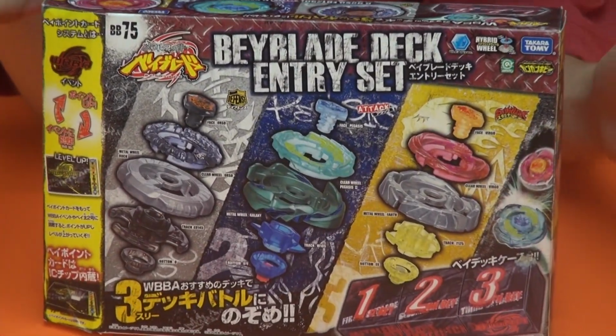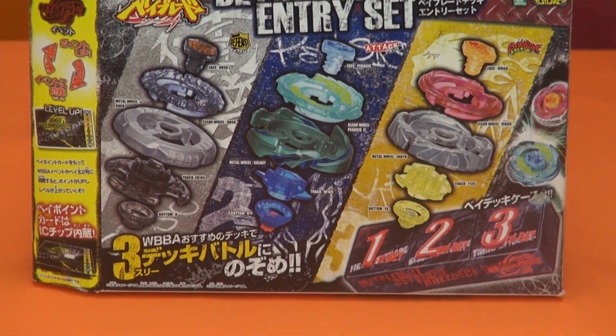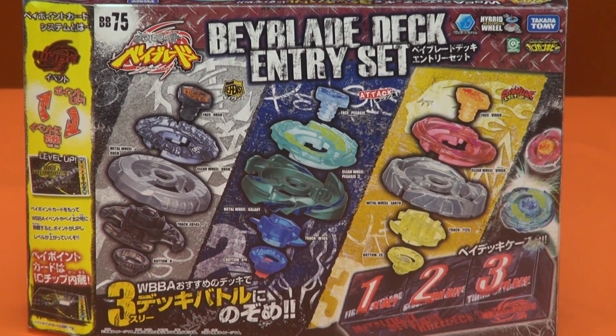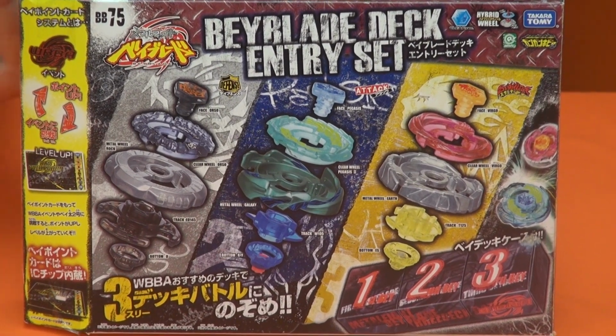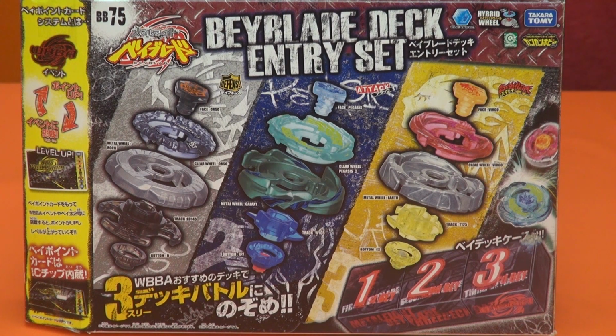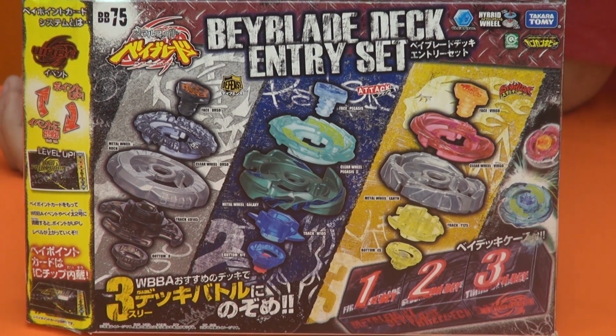Okay, now for the 3 minutes, it comes with a special Galaxy Pegasus in an awesome color. It comes with Earth Virgo, Team Wind 25 ES, Rock Orso, ED-145D. Orso's defense, Pegasus' attack, Virgo's stamina. Now this is an awesome set. Not only comes with Galaxy Pegasus, but it comes with two types that are very strong.